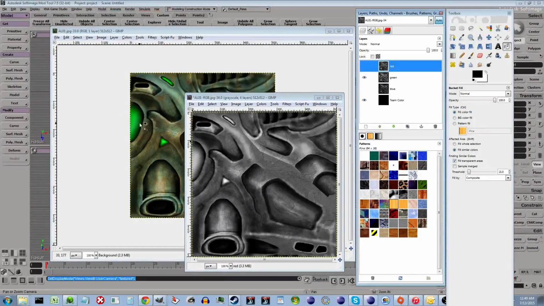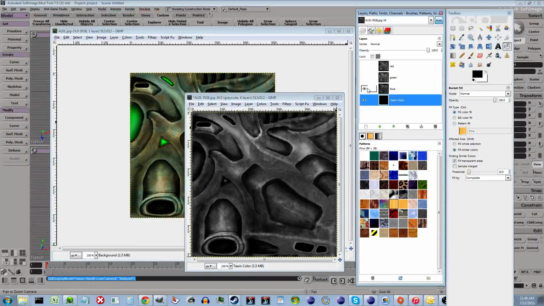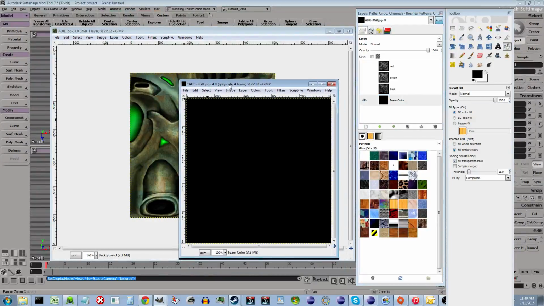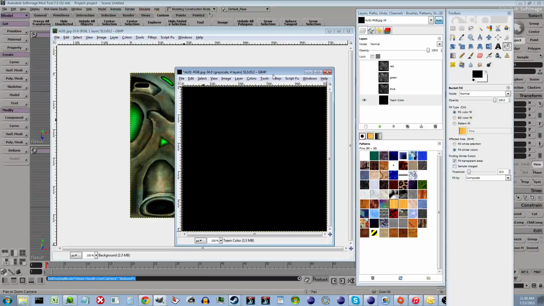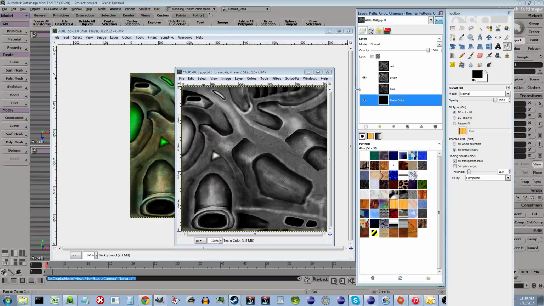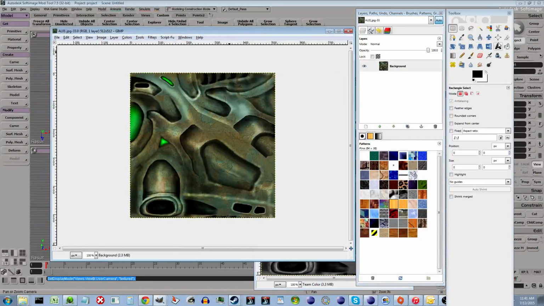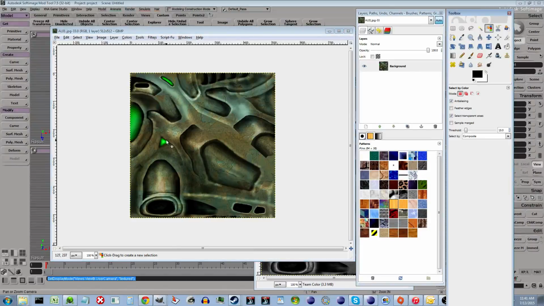So say we wanted to make this green area here part of the team color layer, we could copy this into this team color layer, and then that would display as your pink or blue or green or whatever your selected race faction color is in Sins of a Solar Empire. And we can go ahead and do that. Let's see if there's an easy way to maybe select this out.